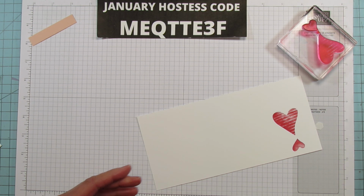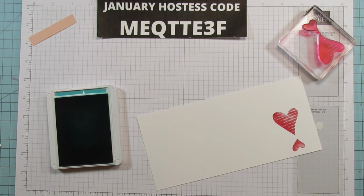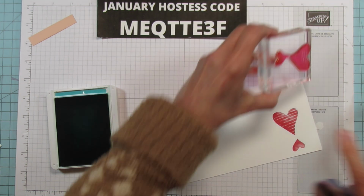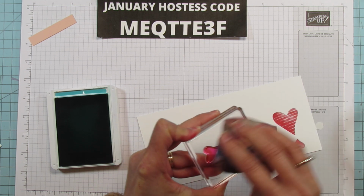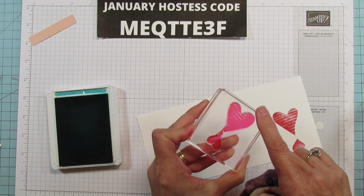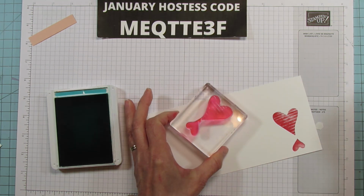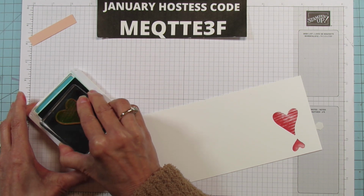And I think I already got all my Petal Pink ones stamped. And what I did with the Petal Pink, I just stamped this bottom one right here and then punched it out with the punch. So you can easily just punch or stamp either the top or bottom one. And so we're going to do one full one of a Bermuda Bay.